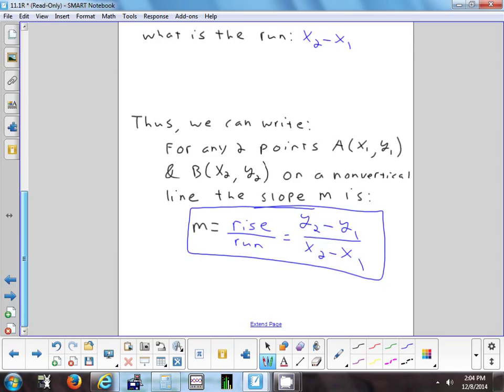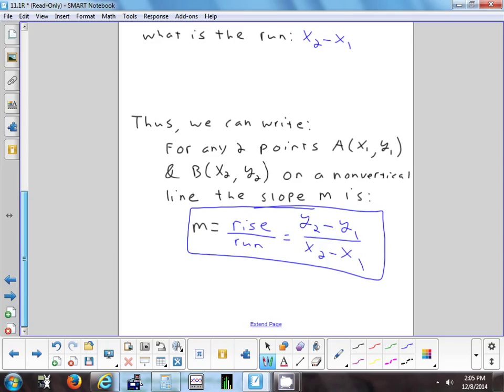Let me give you guys a hint about how to remember it. A lot of people do all kinds of things. They flip it. Okay, what's on top in this fraction? What letter? Y. The y's are on top. Rise. Rise, y's. Okay, it rhymes. For the letter that goes on top, remember it's the one that rhymes with rise. The y's. So that's how you can remember it. y's are on top because rise. Everybody got that? And then on the bottom, those are your x's.